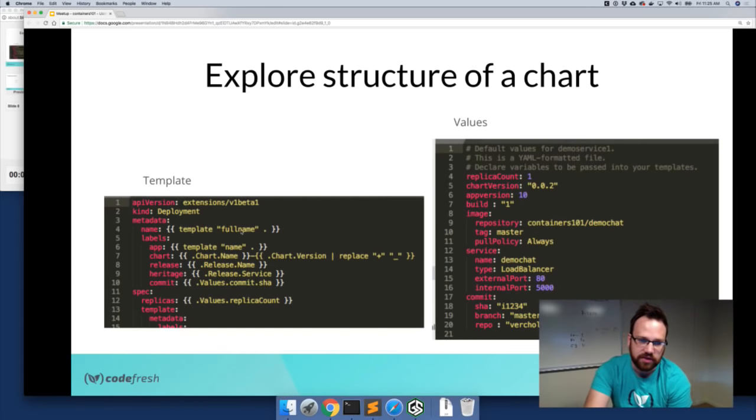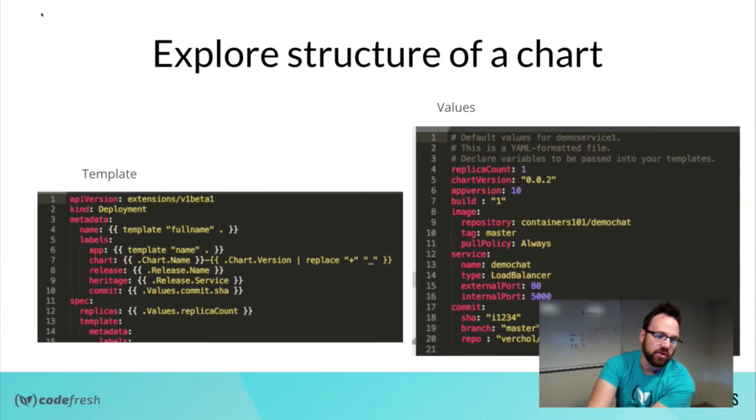And so here you can see on the left-hand side, I have a template file, and it has values, and I can define default values if I wanted. And then you have a values file that basically says, for this repository I want to use Containers 101 demo chat. That's how I want to do it. And the value of that is you might have different values files for different environments. So for instance, it's fairly common in my experience to see people that have a values file for their staging environment and a values file for their production environment. And basically these values do partial replacement.